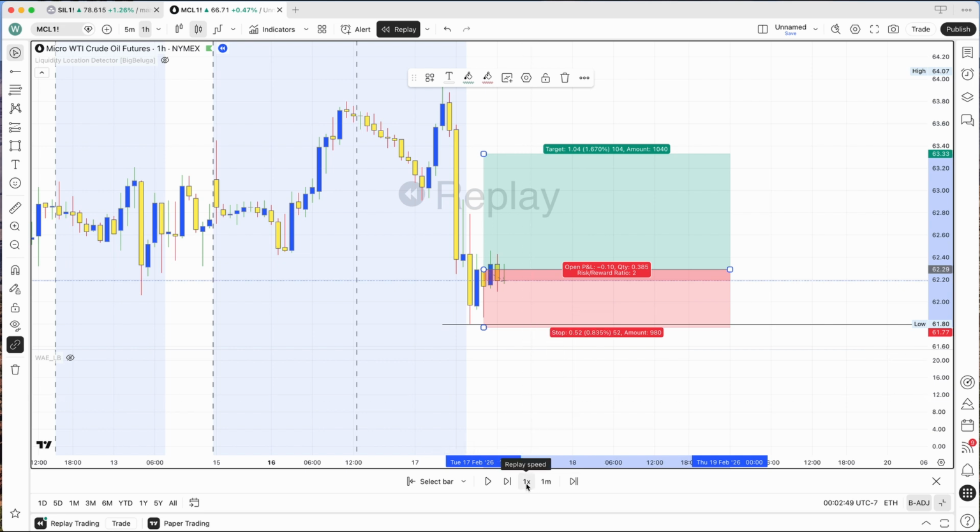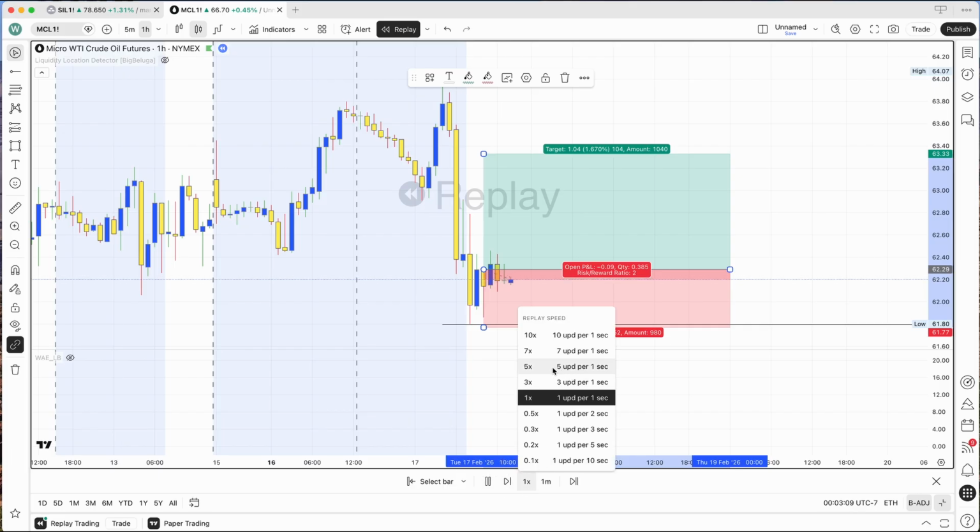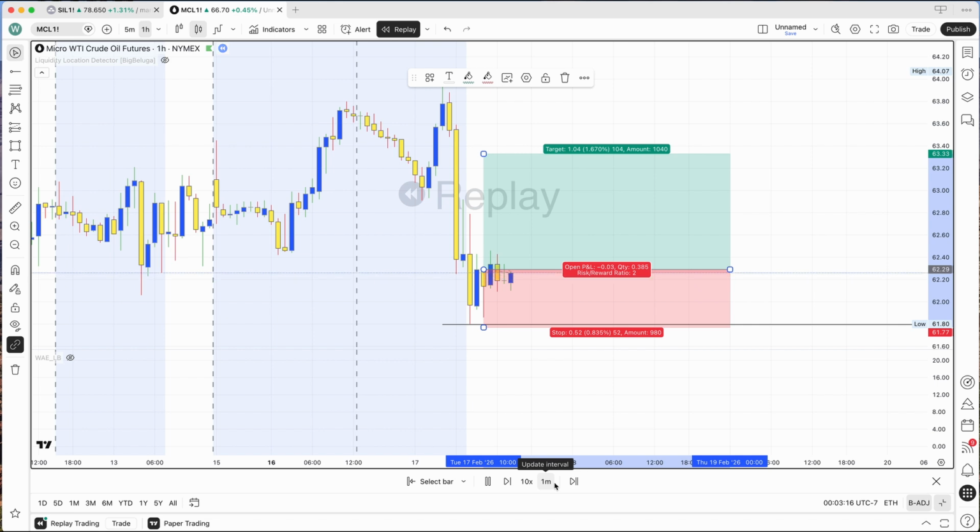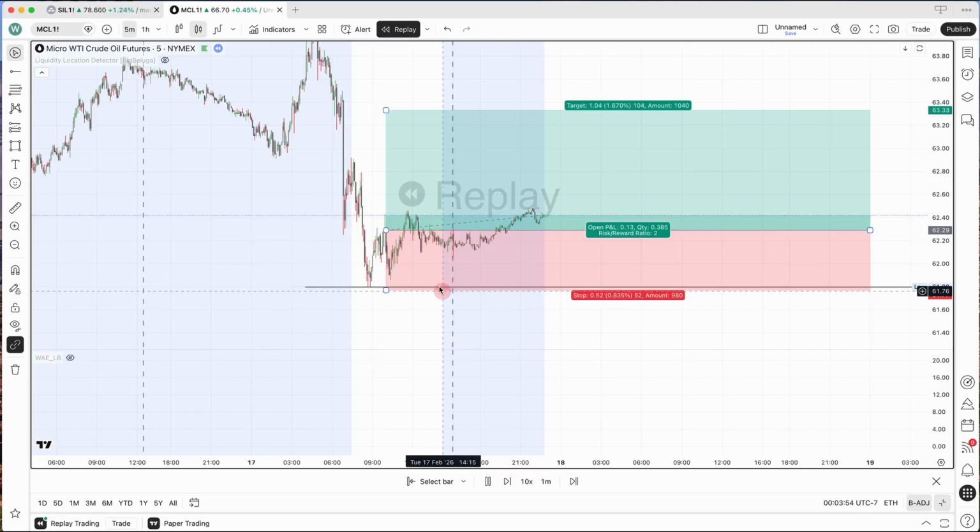We can play it at what they call replay speed, 1x. That means one bar per second. So let's just do that. And now we can see that the price action is moving 1 bar per second. It's a little slow for my demonstration purposes, so we'll speed it up to 5, then we'll speed it up to 10, and then we can see what price has done in time based upon how we want our back test to go.